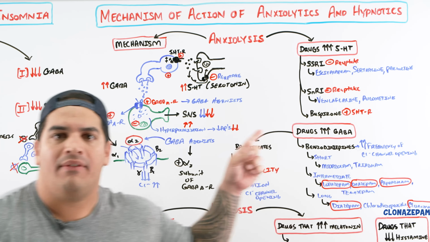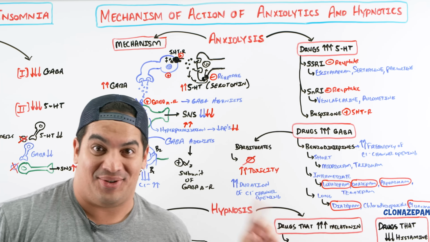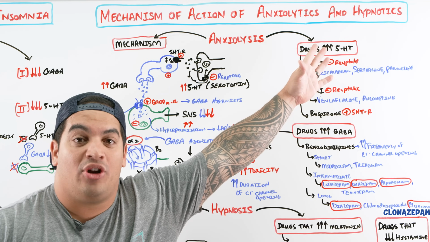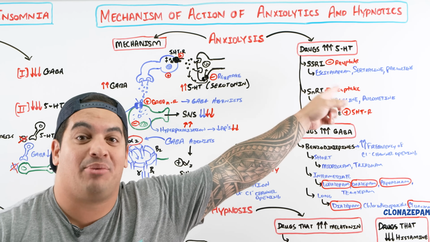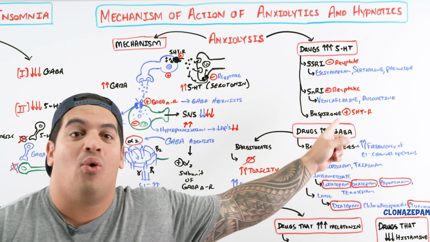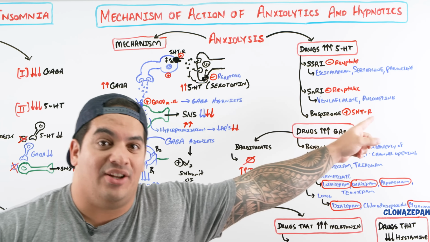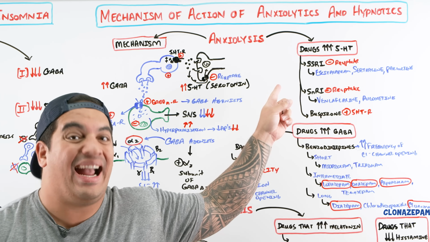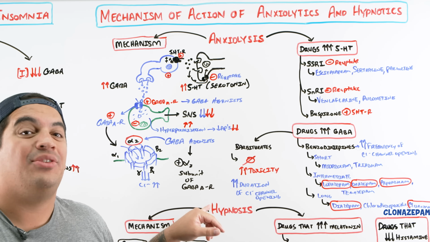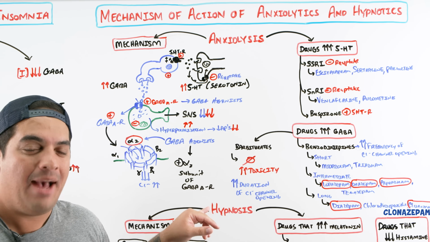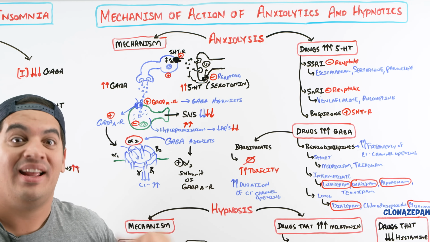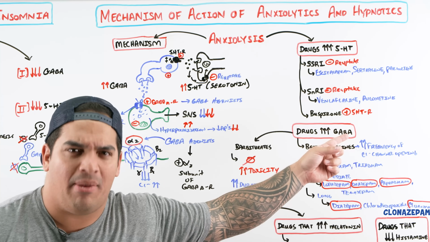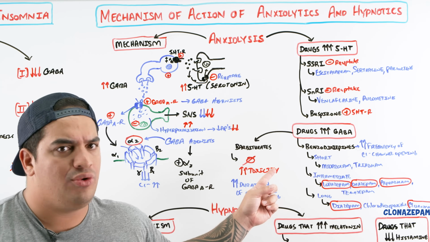All right, that covers our drugs that are going to be utilized for anxiolysis. So again, a quick recap: SSRIs, SNRIs, for those that are increasing the serotonin by inhibiting reuptake. This includes escitalopram, paroxetine, sertraline, or your SNRIs, venlafaxine, duloxetine, or you can have buspirone, which is a direct serotonin agonist. You can also increase GABA activity by binding to the GABA-A receptor, acting as an agonist. The drugs that increase GABA activity by acting as an agonist are barbiturates. Don't use them because of the toxicity.